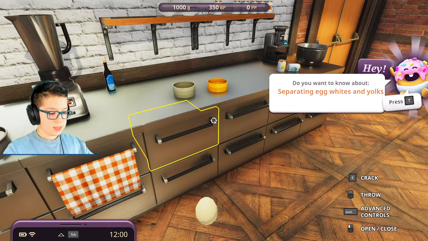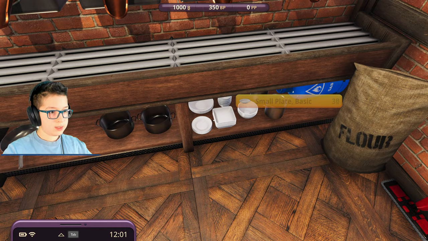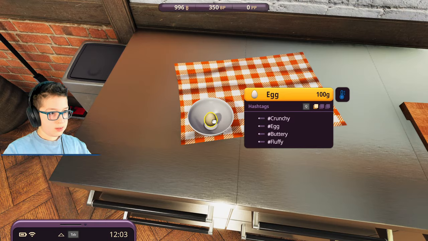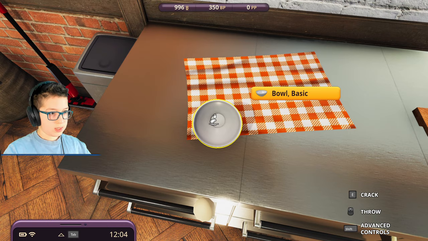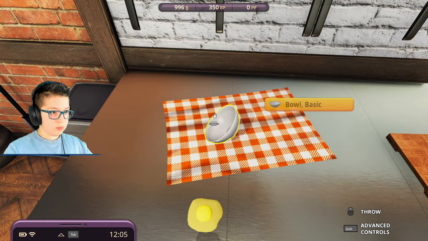So, yes, I do want to learn about this. So, we gotta get that. I need to get one of these. That looks good enough. Alright, I know that costs money, but whatever, I need it. So, can I crack the egg? Can I crack it? No. Can I crack it? No. Can I crack it? Oh my god. How did I crack this egg? Crack. Oh! Simple as that.